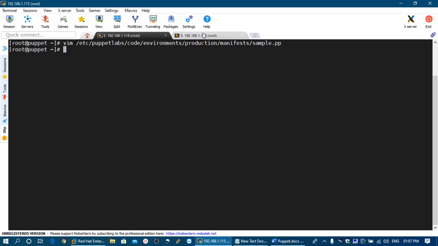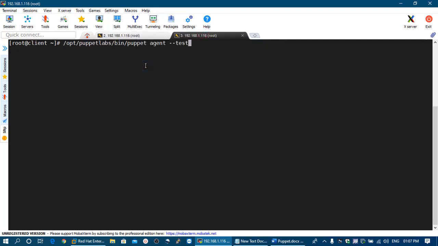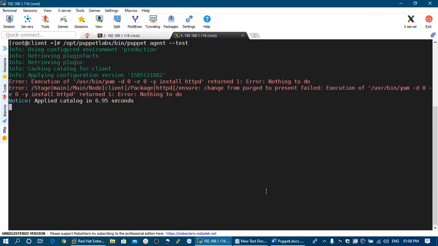Let's go to the client side and pull the request. So this time it will take some more time as compared to the last time, since we have mentioned some work in the script which needs to be done on the client machine. Actually I have disabled the yum repository, that is why it is showing the error.